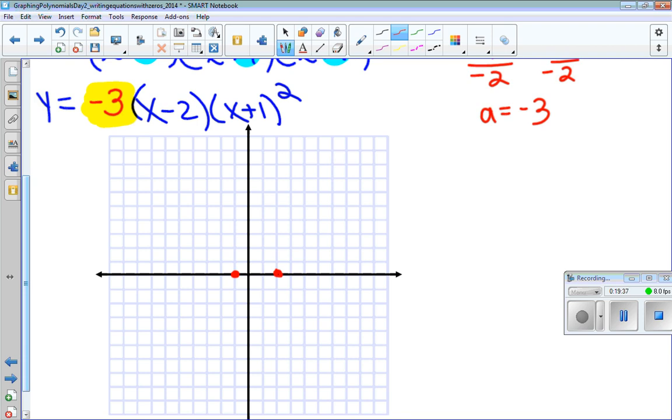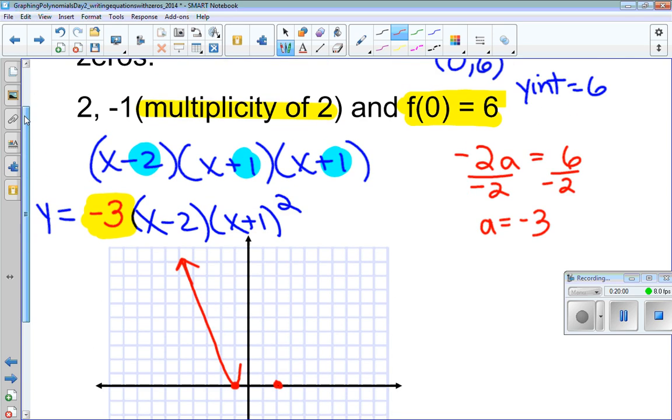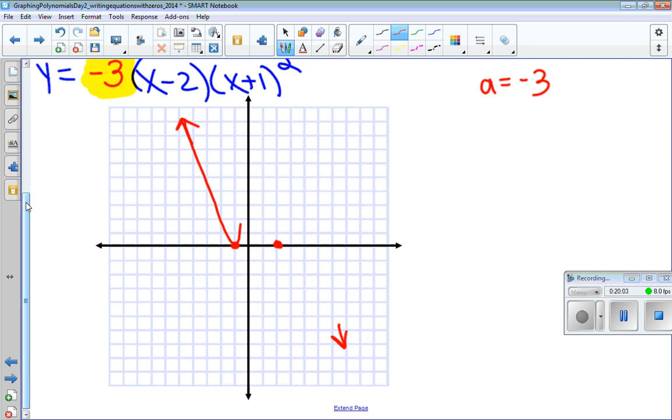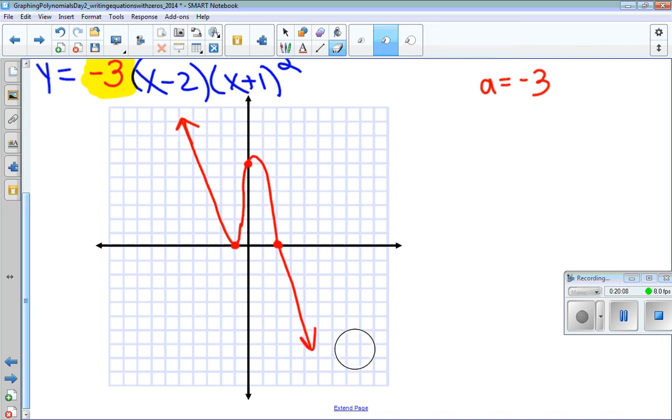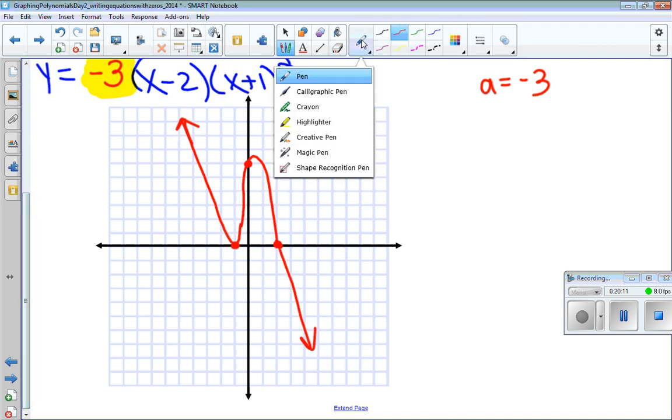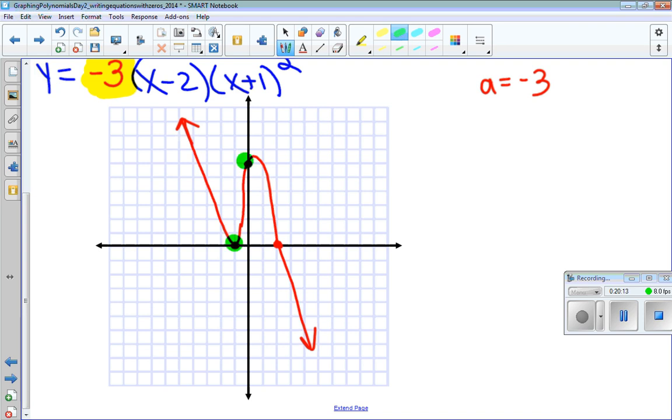If the degree is 3 and the leading coefficient is negative, what's happening with the ends? What's happening on the left? Is the left up or down? The left is up. And how about on the right? Good. So we're going to kind of just estimate here. We're going to come down here and kiss the axis. What was the y-intercept? I wanted it to be 6, right? So 1, 2, 3, 4, 5, 6. These are estimates. The only thing I know for certain are these 3 points.